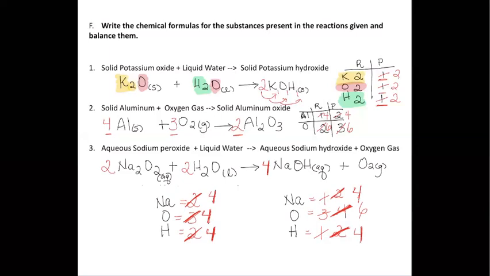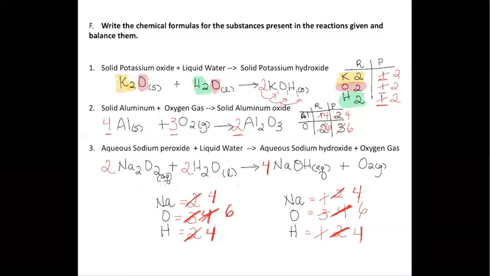Now our oxygens, 2 times 2, there's 4 oxygens plus the 2 that come in the water, the oxygens become 6. And then the hydrogens remain the same. Now we have the same number of atoms in the reactant and the product. So understand that, again, balancing equations is going to take time, is going to take practice, okay? So make sure that you know how to do these problems.